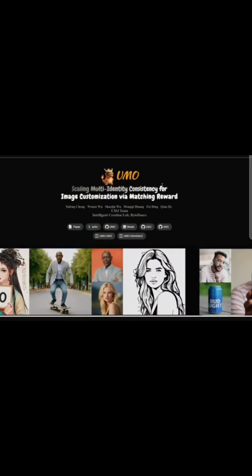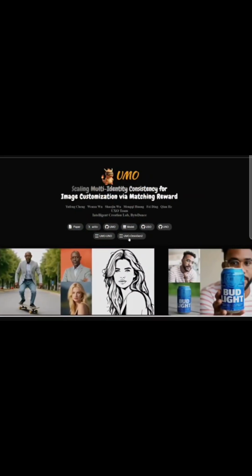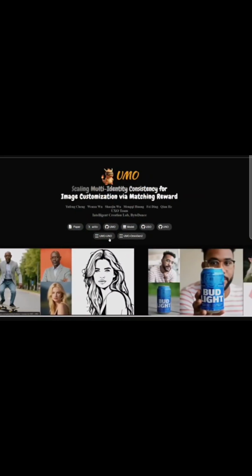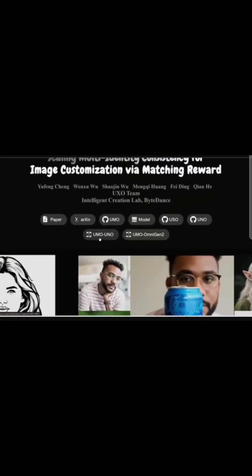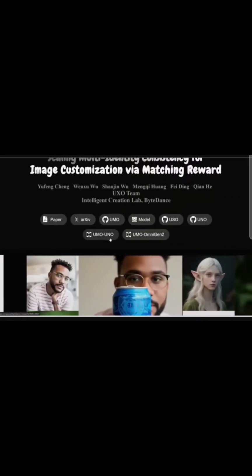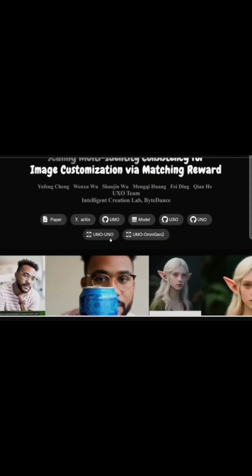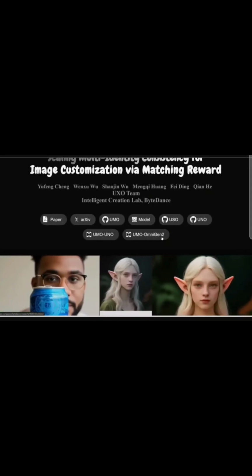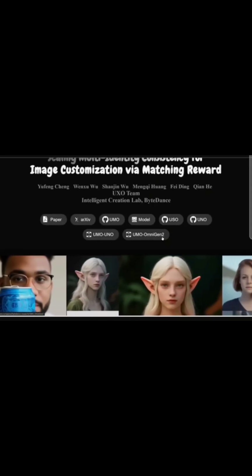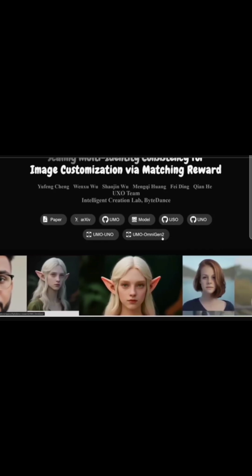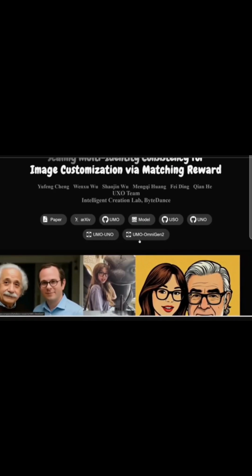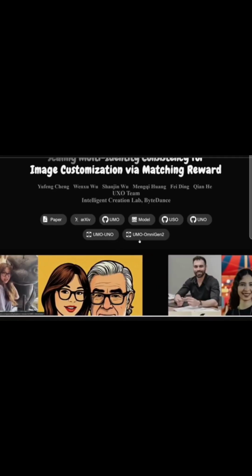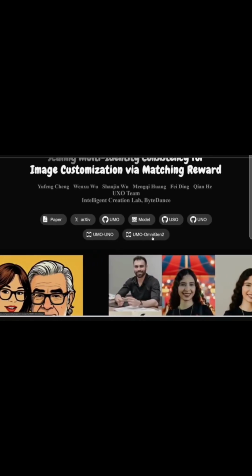The nice thing is at the top here, they've actually released some free Hugging Face spaces for you to try this out online. So notice that there's actually two different versions of Umo. One is based off of this other tool that they released called Uno, and the other version is based off of OmniGen 2, which is another semantic image editing model, which I featured a few months ago. Now, there are some subtle differences between each version, so it really depends on what you prefer. I'm just going to try out this OmniGen 2 version, and here's what the interface looks like.